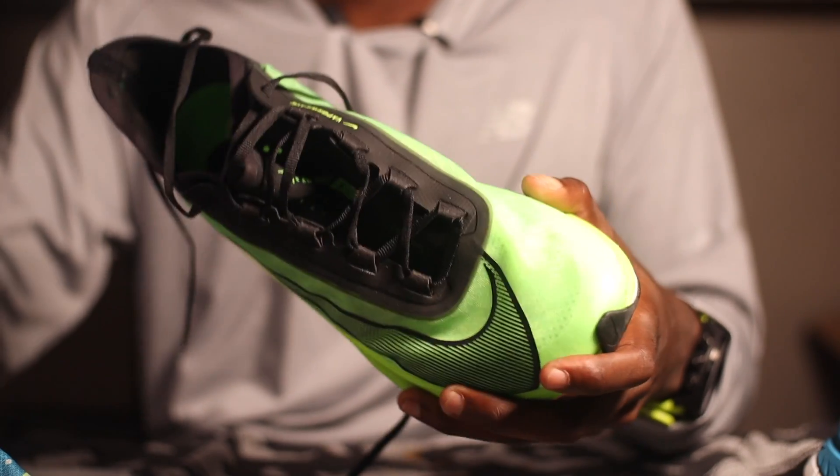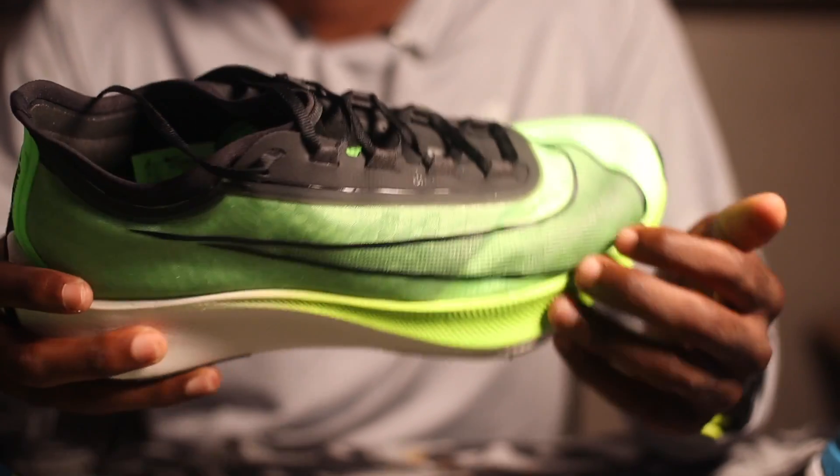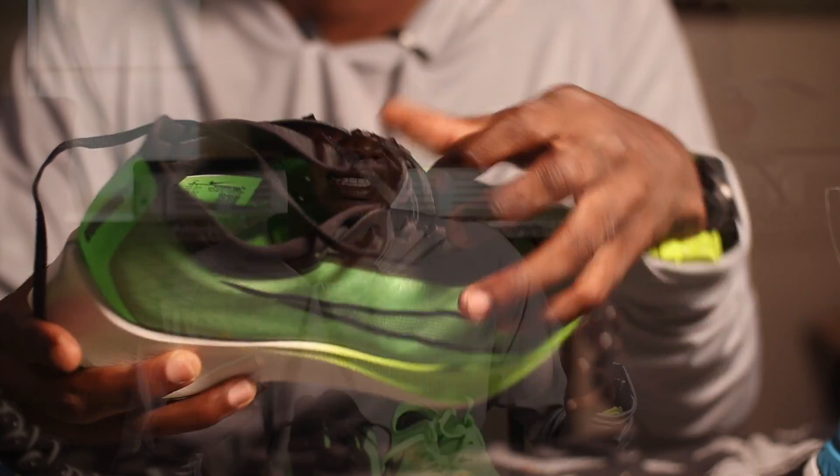The Zoomfly upper is a little bit different — it has more of that bootie-like fit where your foot is within the shoe and then over that you have the Vaporweave going around it, so your foot is a little more secure around the foot. As for the Vaporfly, it's not too unstable actually, but it's not as secure on the midfoot. But when you're going that fast and you want a light shoe, you've got to make some sacrifices — and I didn't find it a problem in real life.